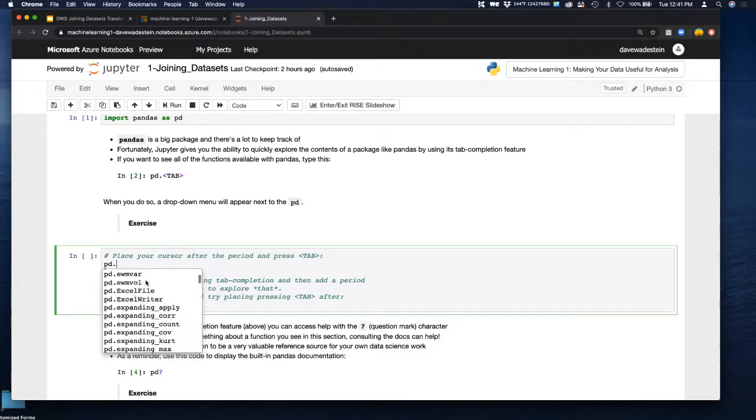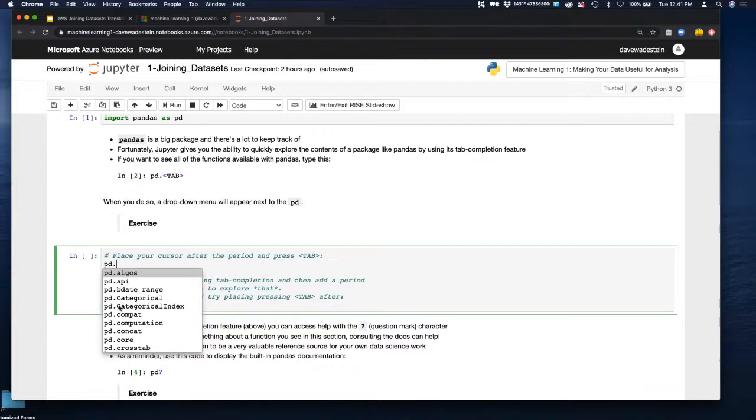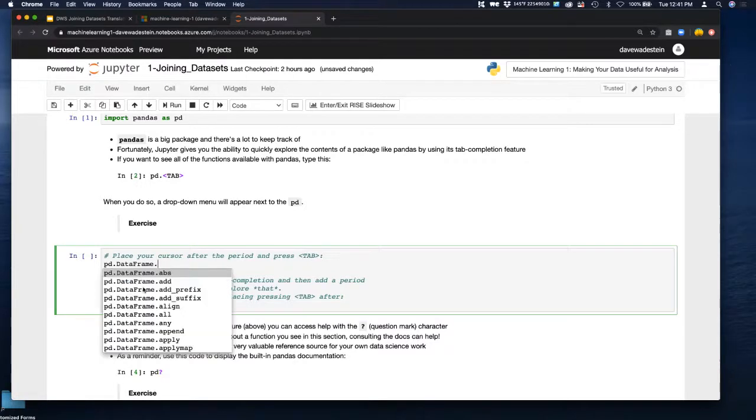Essentially it's telling us what are the functions and data variables that are inside the Pandas package. You can pick a particular item, maybe pd.DataFrame, and further explore that. If we hit a tab here, and let's say DataFrame, because DataFrame is something we're going to be using, you could put a period after that and then hit a tab and see, okay, DataFrames let you do all this stuff. Because as we mentioned up here, Pandas is huge.